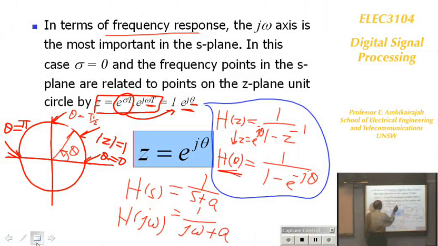Because we derived that it must be done on the unit circle. So if you want to find the frequency response of a transfer function, you substitute z equal to e to the jθ. That means you are finding the frequency response on the unit circle. So every point here, that one, that one, if you join them, that is the frequency you are analyzing. Every point on the unit circle corresponds to a frequency between 0 and π, or 0 and minus π.